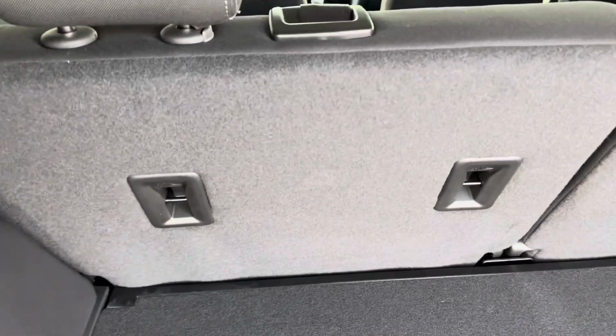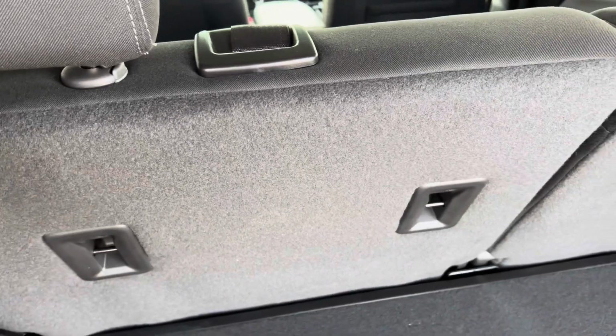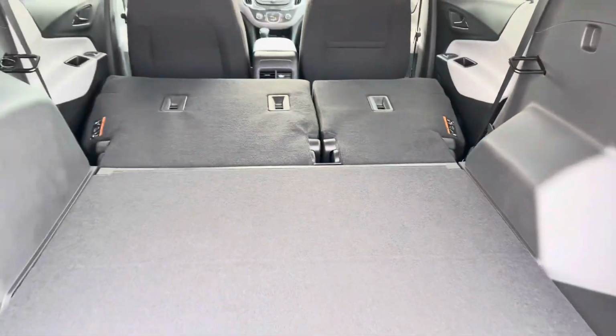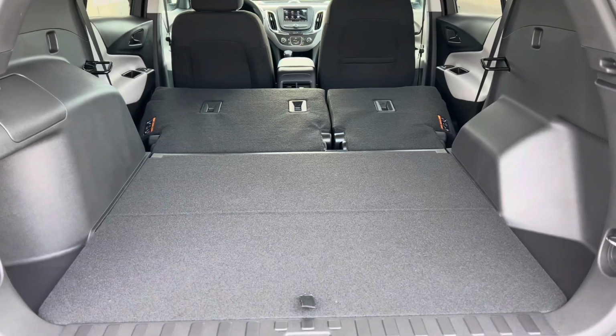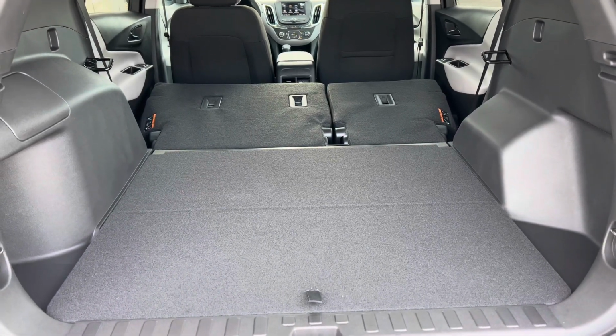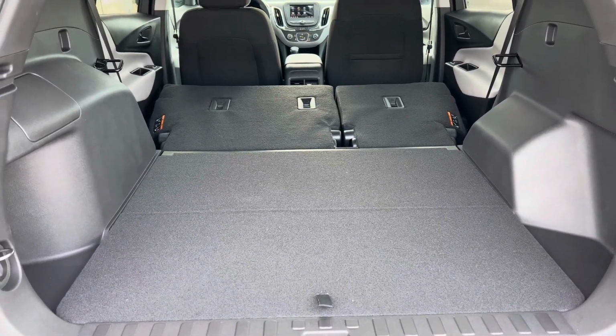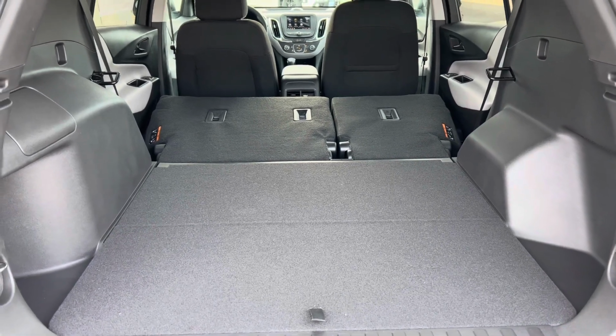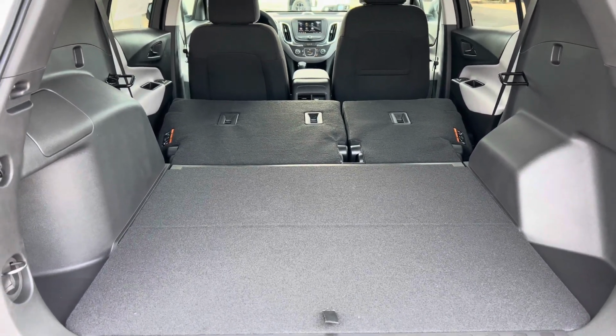And then to get the back row down is really easy. All you have to do is push the button up and pop them forward, and off they go. Nice and easy. Now nice and flat, a lot more space, so a really easy mechanism to use, and they snap down once you release them too. You don't even have to give them a push, so I like that.